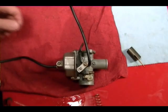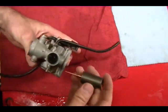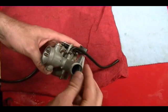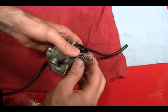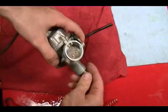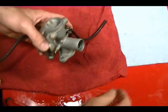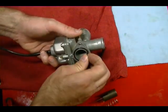The first step in disassembling these carburetors is that when it's on the bike, this slide is going to be attached to the carburetor. There's going to be a spring and a cap with a cable running to the slide. You can just remove the cap, pull everything out, and leave it connected to the bike. Then take your carburetor — if you've got a gasket on it, remove it.